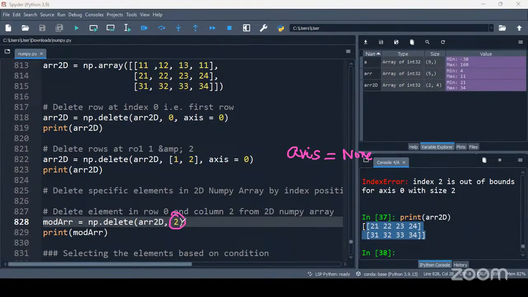But how can you interpret what exactly 2 means? When you are not specifying the axis, by default it goes for the indexes. See, the index numbers will be like this: 0, 1, 2, 3. Then it goes to the second row: 4, 5, 6, 7.